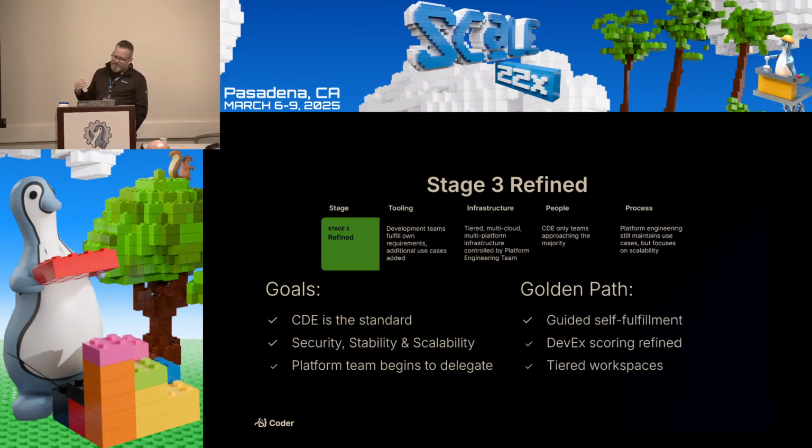So tiered workspaces can be as simple as your lighter devs, say some JavaScript devs, they're on CPU-only nodes, they get a gig of RAM, something small, versus your AI/ML developers who need 64 cores and a ton of RAM and GPU cores and all that other stuff. So you have places for these different use cases to land. You have non-homogeneous hardware selections.